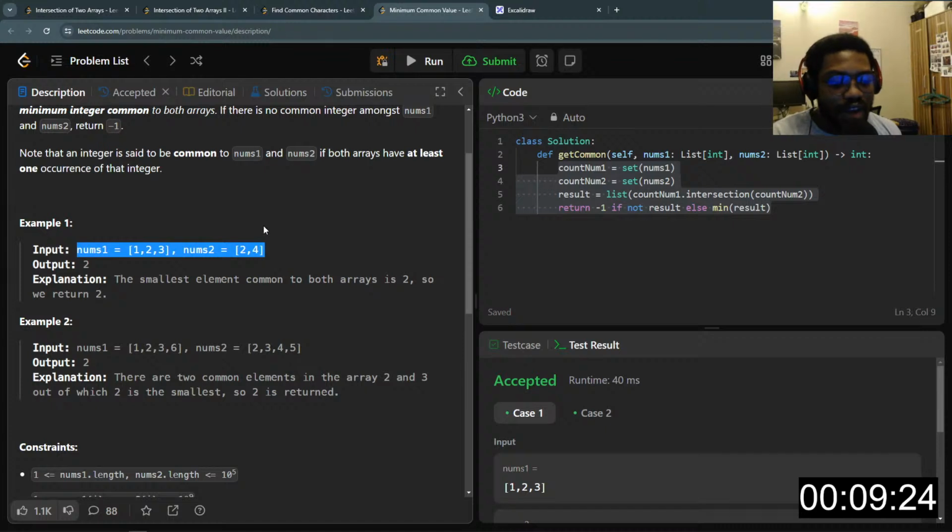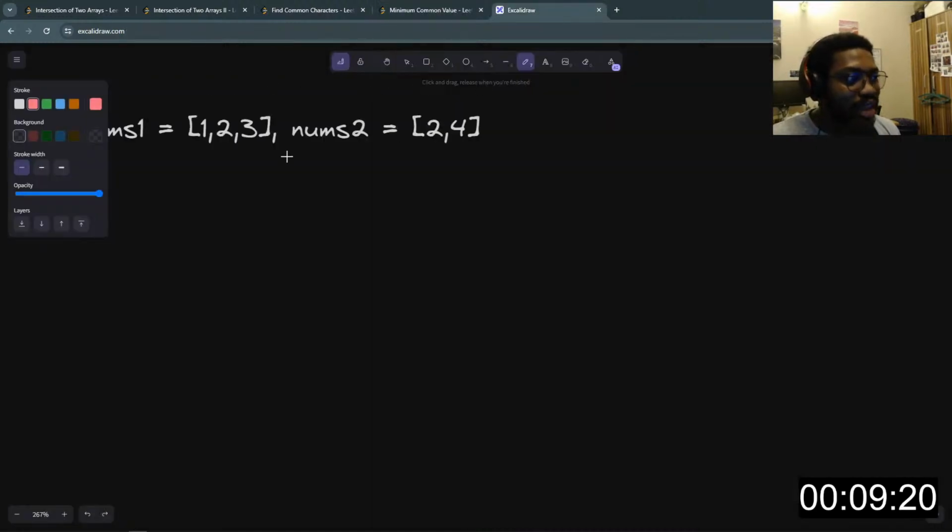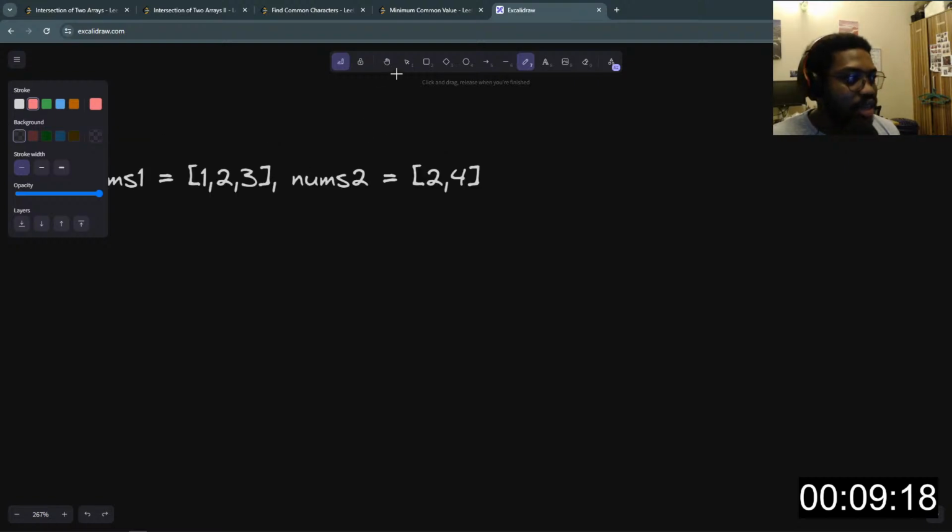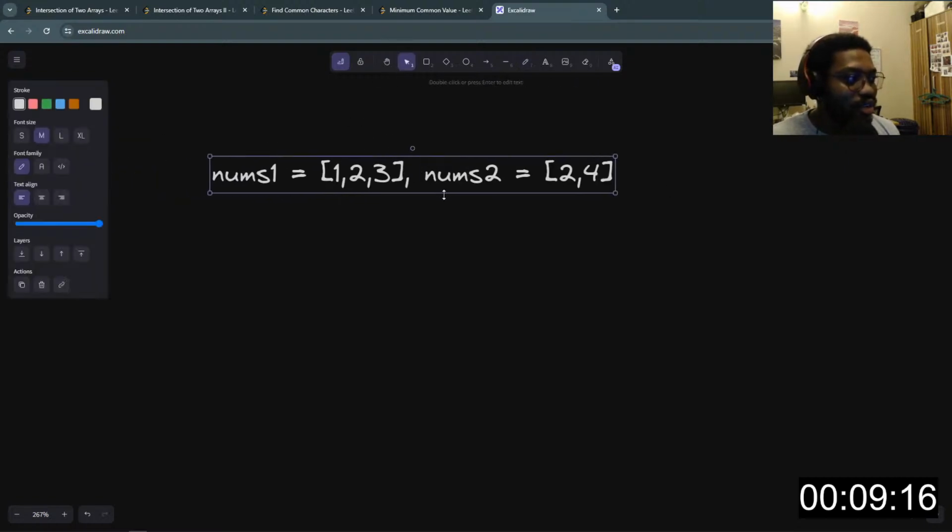And once we find a value, it means that's the minimum we can get, because the array is already sorted. So if we are searching for, let's say, 2 inside nums1, if we find 2 inside nums1, fine, we return 2. But if 2 is not in nums1, then what they have in common is probably going to be 4. So we can search for 4 as well, right?